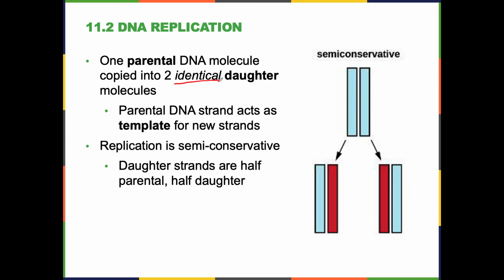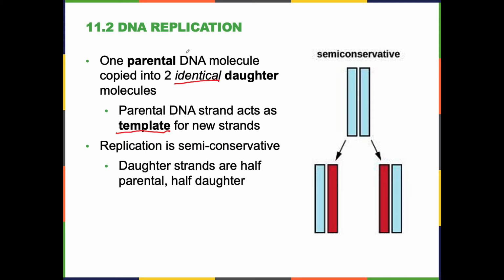So the two new molecules are called daughter molecules. Now, we cannot just make DNA, it's called de novo. We can't just make new DNA out of nothing. So we actually need to use our parental DNA as a template. So it's going to act as the model for making our new DNA. And we do that using the complementary base pair rule. If we have one DNA template, we simply are going to take the complementary bases to make our new DNA.